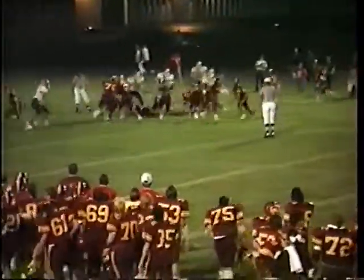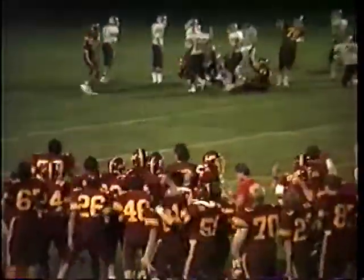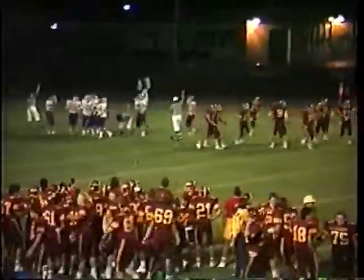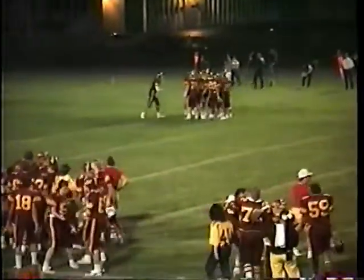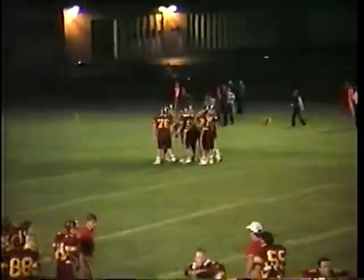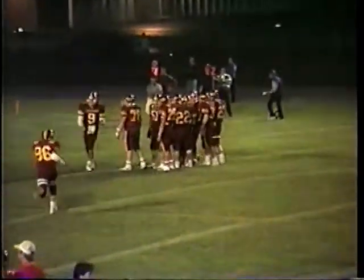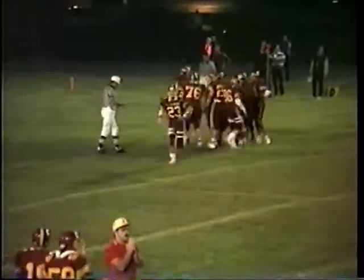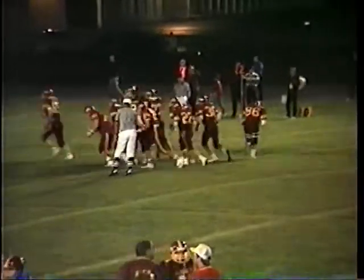4:25 to play in a ball game, and here's Eden busting inside the 10-yard line down to the 9. 7-yard carry for Craig Eden, and it just looks like Alexandria's bench just got a shot of adrenaline after that bad punt snap from center on the Elwood Panthers. Back to punt, 4th and 12. The snap from center went high. Alexandria tackled the punter at the 16, started 1st and 10 from the Elwood 16.